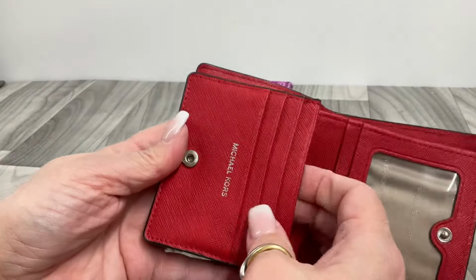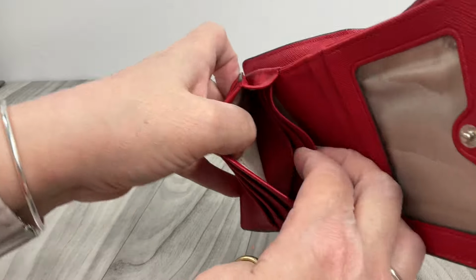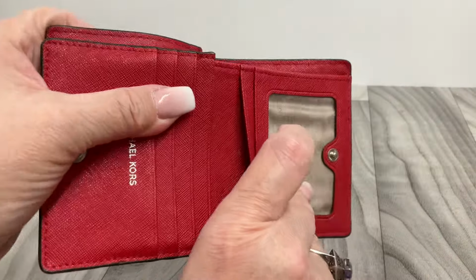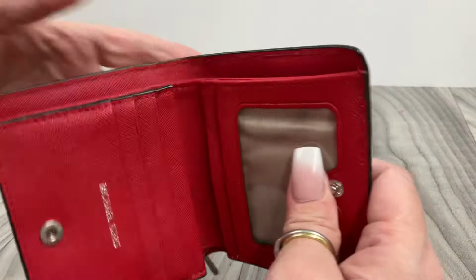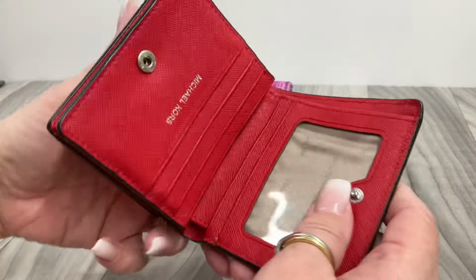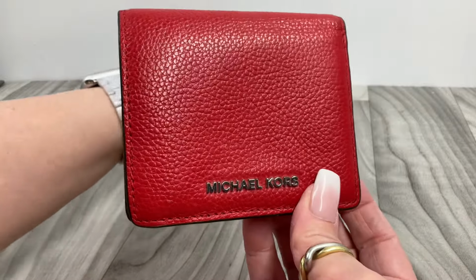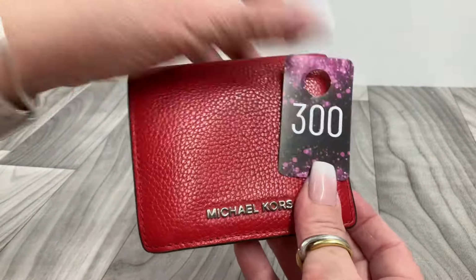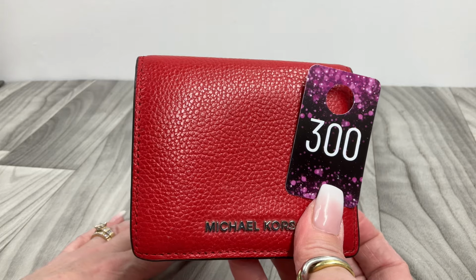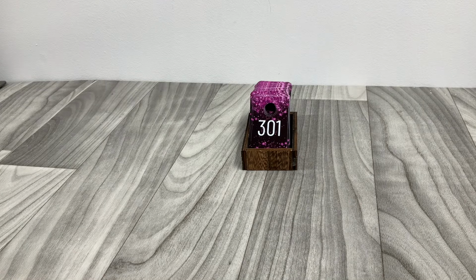It opens, you have your credit card slots, double row of credit card slots, okay? ID and another little pouch there. And then you have a spot for bills if you would like to use it for that. Close her up. There she is. This is really, really cute, you guys. Number 300, this one's gonna be $30 on the red wallet. Put the number in there.